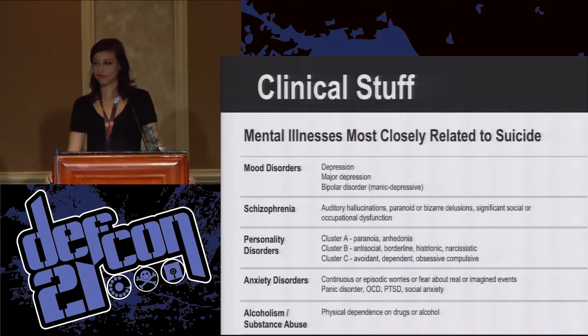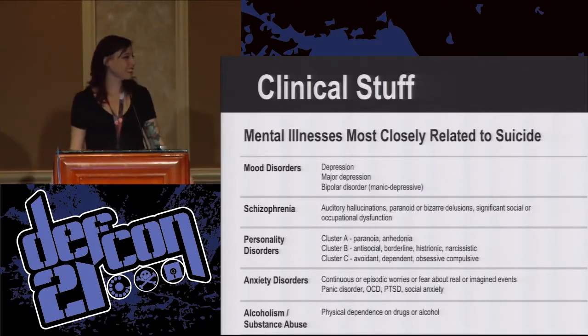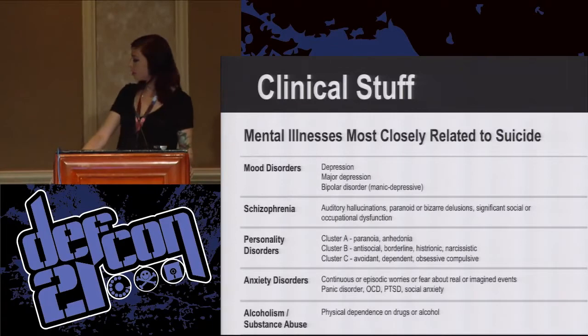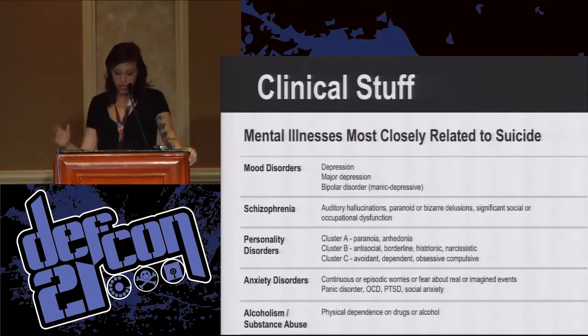All right. Now let's talk about clinical things. Okay, cool. All right, so we're actually going to skip over most of the clinical stuff. I just want to make you aware that this talk isn't about the intricacies of diagnosis, but the correlation is so strong that I would be remiss not to mention the relation to the Axis 1 illnesses here.